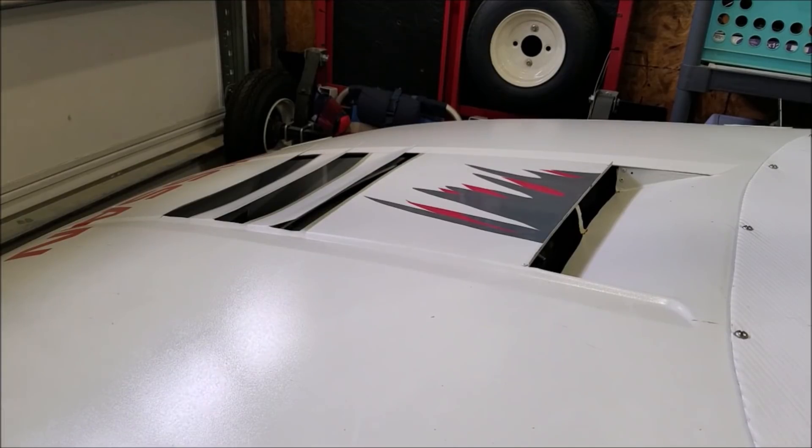As you get up to more advanced cars, they also have ducts to make sure that air goes exactly where you want. Even though I have a huge hood vent both in the front and in the back of the hood, the air still hits the front of the engine, gets turbulent, and bends around inside the engine bay. As speed increases, low pressure areas around those vents will pull some air out, but it won't be as good as having a duct there.